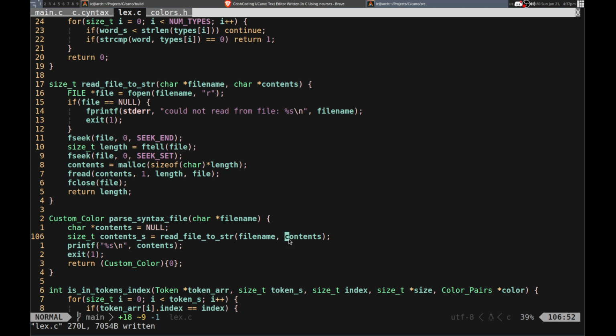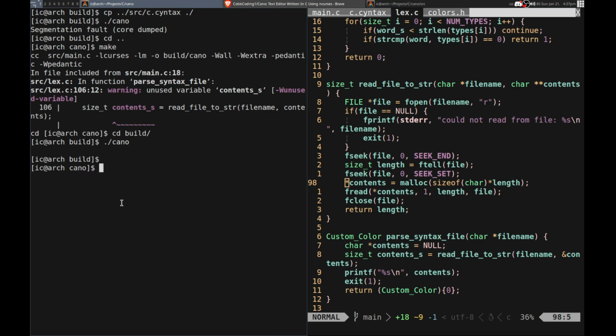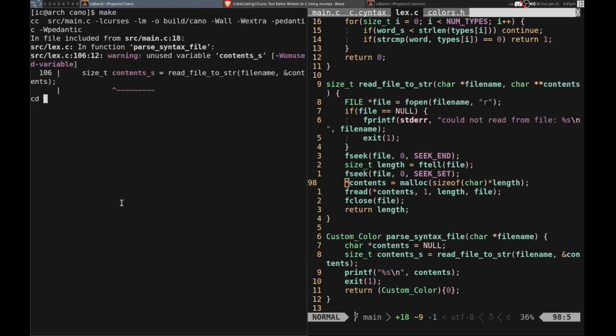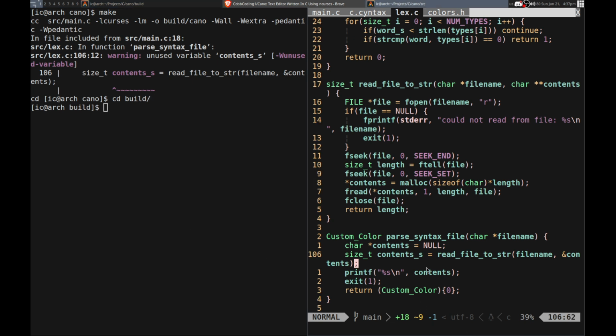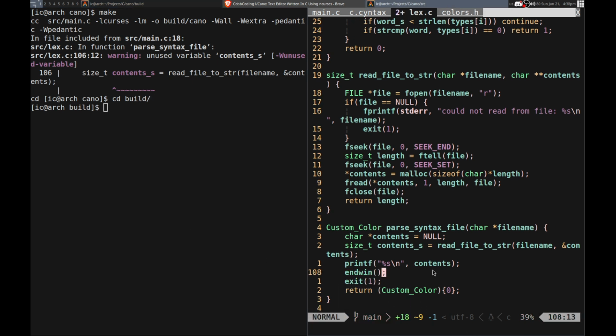Yeah, so I need to actually pass a pointer to it. Yeah, that. Do this. That. Let's see, okay, then that should actually modify it and set it. Yeah, I need to end it here, but I don't know if it's going to work out.